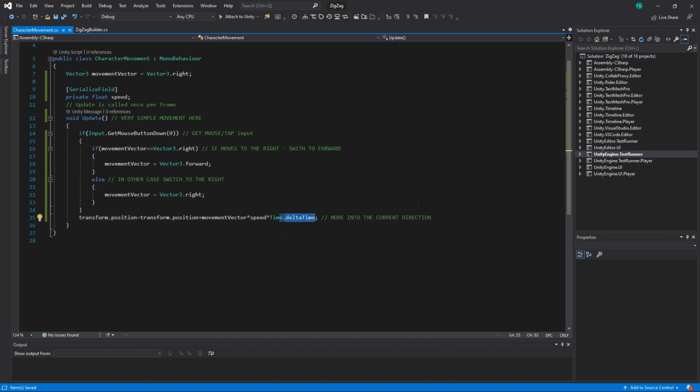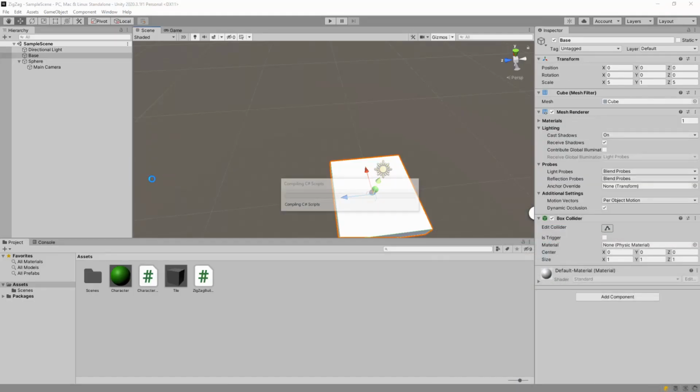Time.deltaTime is the time from the previous frame to the current one. Since not all frames are created equal and Update is called every frame, we want to make it smooth so it doesn't jump all the time, because the time between frames can differ, like 3 times, for example. In the first frame it moves by 1, in the second frame it moves by 3, and in the third one it moves by 2. We don't want this different movement in different frames. So in order to avoid it, we multiply our values by Time.deltaTime. That way every frame it will give the exact proportion that we need. And we multiply by speed just to get the exact speed that we want from our character. That's literally all you need for this game.